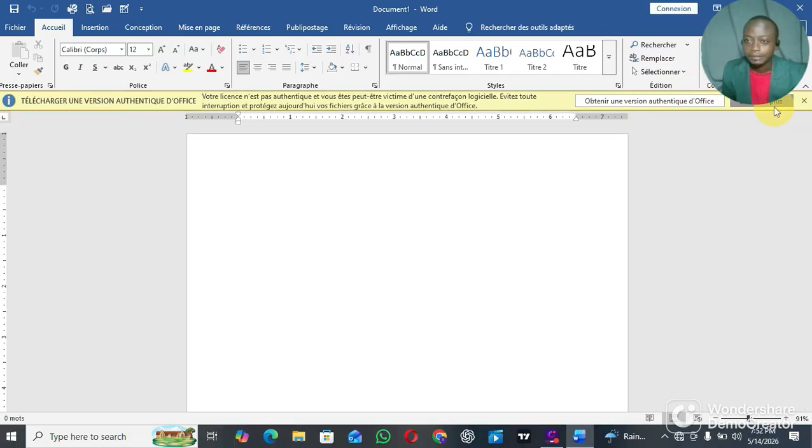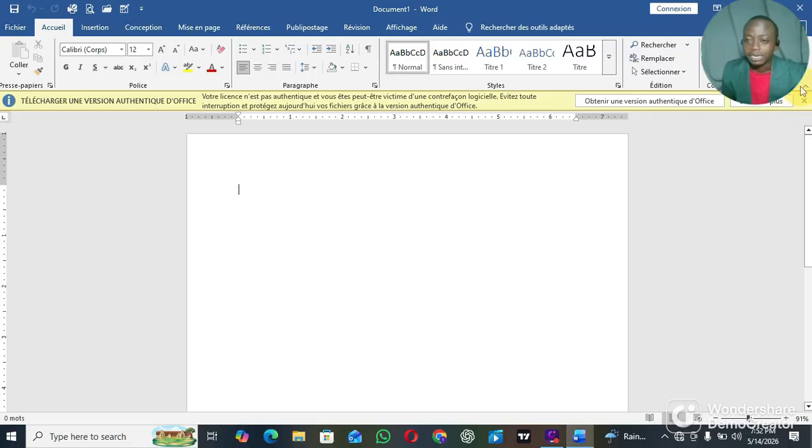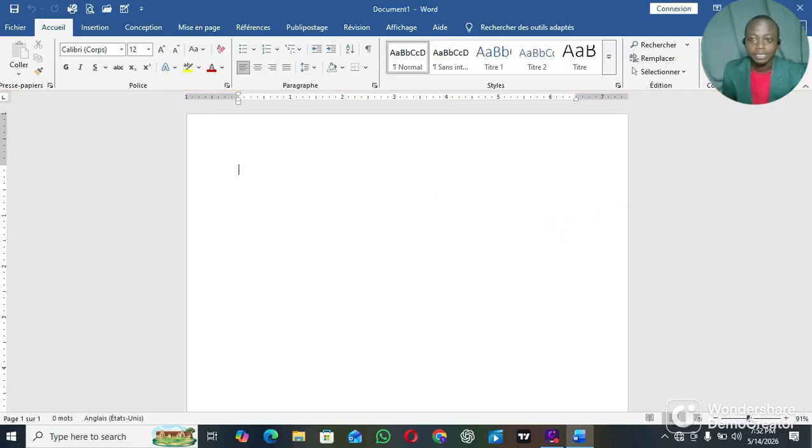So here, this is the Microsoft Word interface. So we are going to present the title bar, the ribbon, the quick access toolbar, the zoom slider, and the status bar.